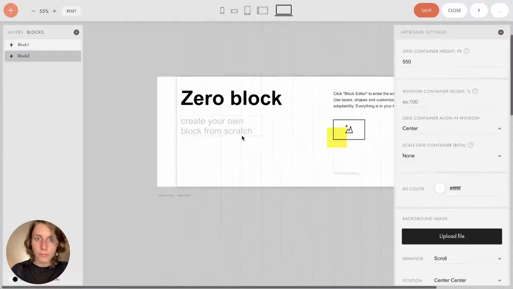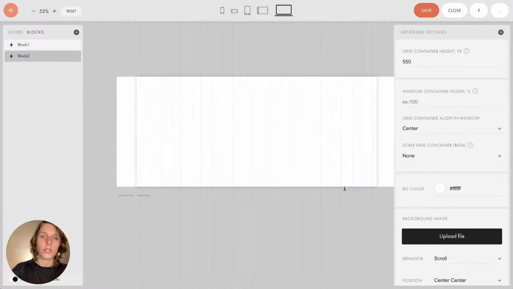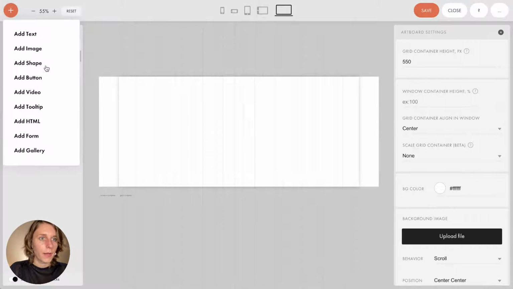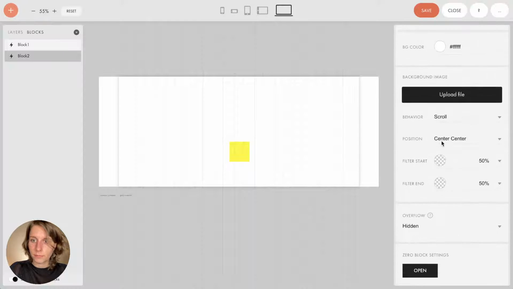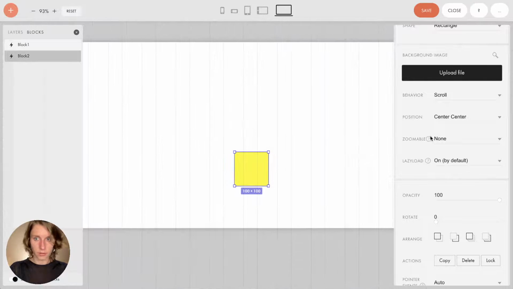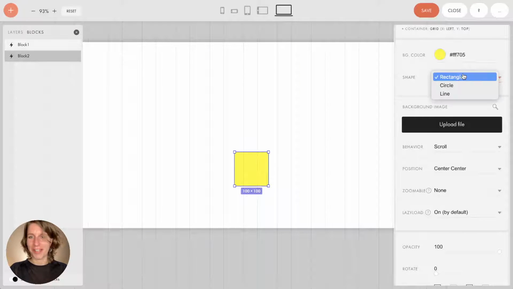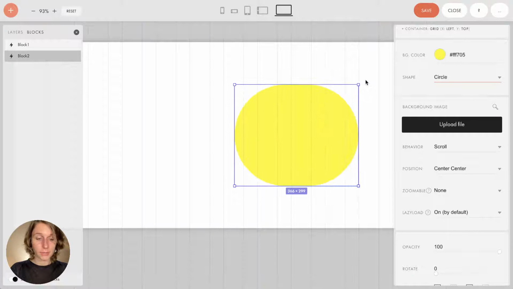Very nice. So in block 2, I want to show you something else, all the other elements that we did not talk about. Let me add the shape again. Just for you to know, the shape can be modified. It can be a rectangle, it can be a circle, and you can also change its aspect ratio.